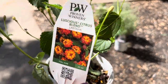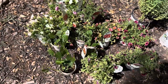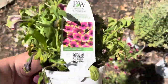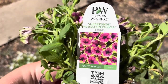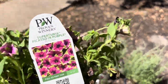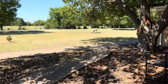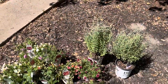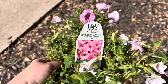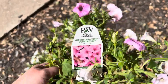I think those are going to be super pretty and the combination will really add a punch of color to my vegetable planter. I also picked up two Supertunia Picasso in Purple — these are looking a little stressed, they just got a drink of water. The purpose was to put them in my little birdbath bed and add a splash of purple with those white wave petunias — I think that will look so pretty. And I got another Supertunia Vista Bubblegum to replace the one that died in the pool area because the pot wasn't draining.